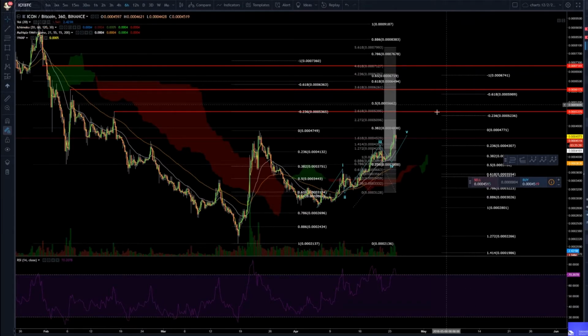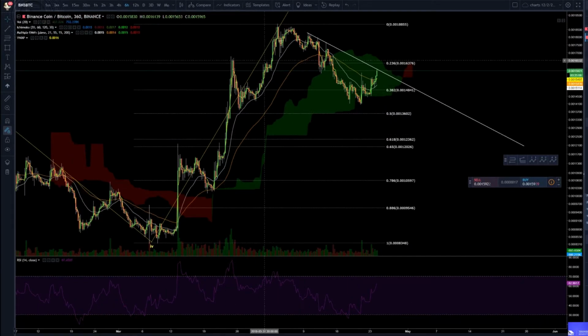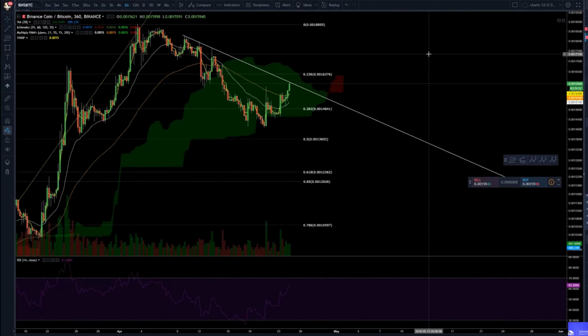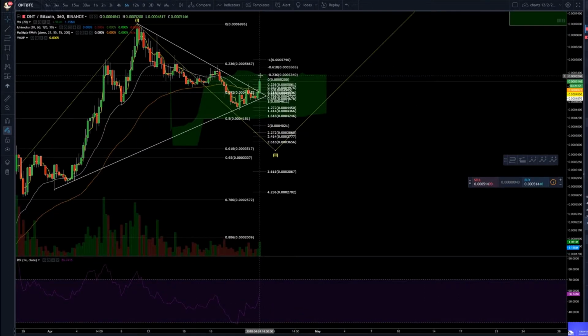So what am I looking for right now, since we can't just wait and do nothing, right? What I'm looking for, guys, is a chart that's negatively correlated to ICON. If you don't know what negative correlation in charts means yet, then watch my other video about negatively correlated charts. So basically I'm looking at Binance, because when ICON was going up, Binance was going down, right? And it's trying to break out here. If it breaks out, I want to buy it on the retrace and then ride that wave until ICON is ready again. Same for Ontology, it just broke out. So basically it broke out, right?